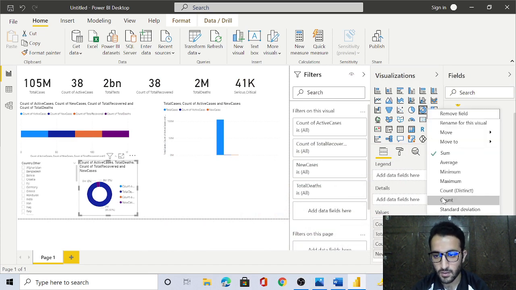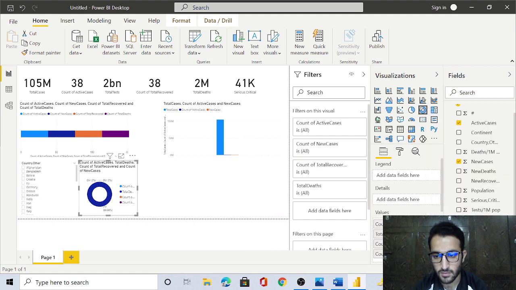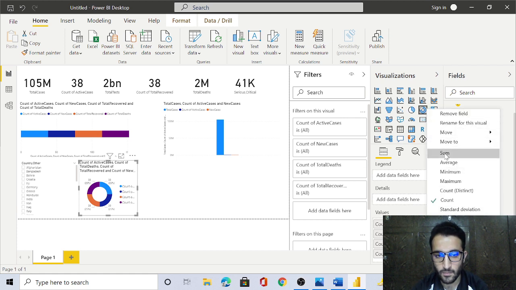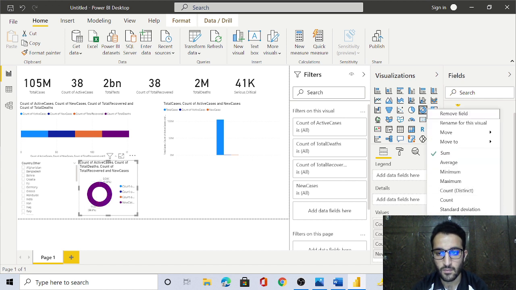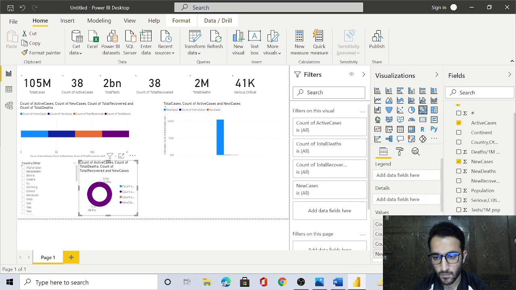Change it to count. If this is count and this is count, done.